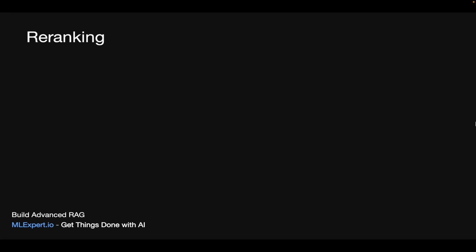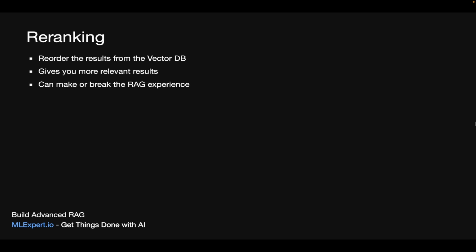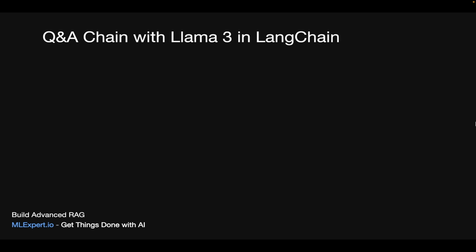Then we are going to be doing reranking, and this is done in order to get a better sorting or ordering of the relevant documents that are provided by the vector database based on a user query. And this must give you more relevant results or filter out irrelevant results as well. But this is a very important component, since if you don't get relevant results after the reranker, then essentially your LLM would not be able to respond with sufficiently good information.